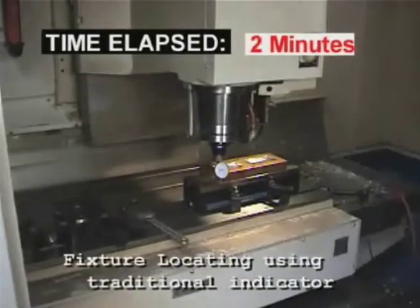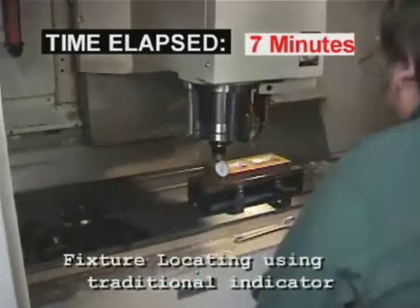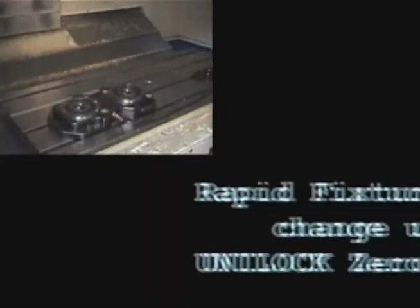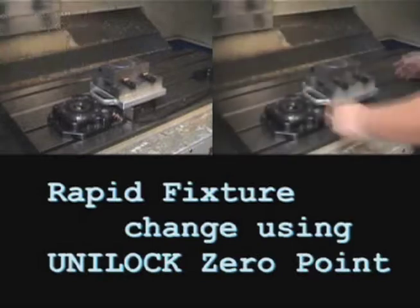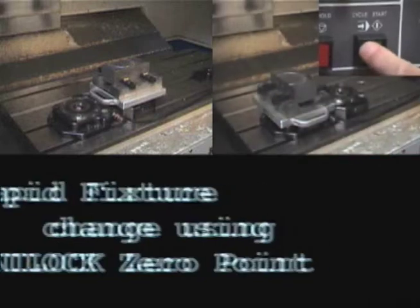These are the types of changes that are very beneficial as your batch sizes shrink and you find yourself doing the same setup every week instead of once a month. The process time is reduced and so is the cutting time. Here's an example of what you might be looking at without this type of system — constantly having to indicate the fixture every time you run it. The concept of process reduction is: clamp the part one time and cut it as many ways as you can by moving the fixtures around. This saves time in loading and unloading, and keeps you from having to build a fixture that picks up geometry from the first operation to cut the second.